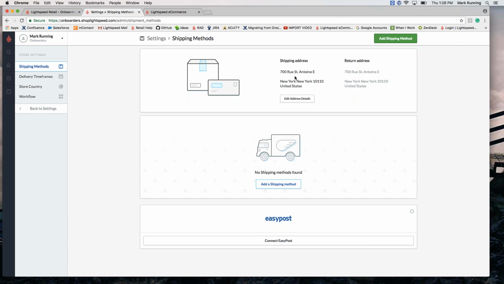The next one would be tier-based shipping. That would require you to have weights and dimensions associated with your items. But that being said, we can create different prices per each weight tier point. So 1 pound to 3 pounds would be this price, 4 pounds to 10 would be this price, and so on and so forth.